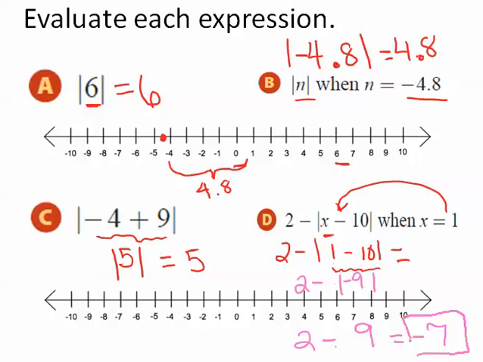And I know y'all are going, but wait, Miss Prissy, wait. You said absolute value is never negative. That is correct. This part wasn't negative. That came out a positive 9. But here it says we're going to take 2 and minus whatever we get. So we're going to take 2 and minus that positive 9. So there's where you have to be careful.